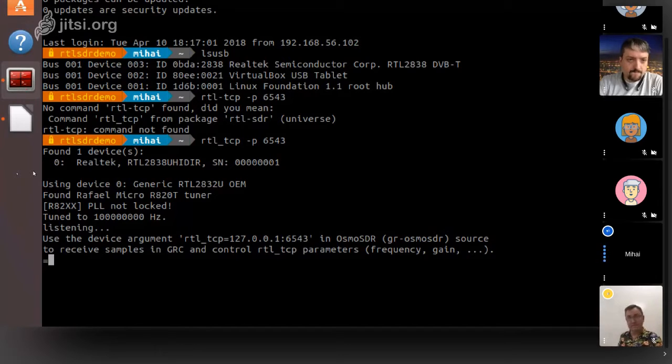Right now it's tuned to that, but now you have another client that you connect to this server, that you listen to on port 6543, and you can send it commands to listen on a certain frequency. So you can change it through a TCP connection.